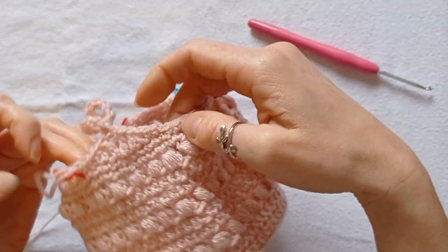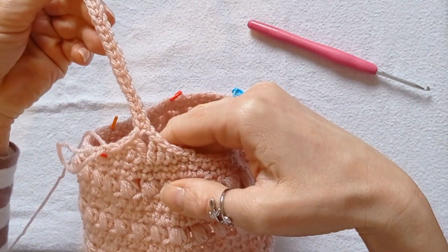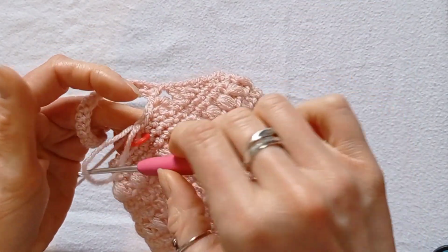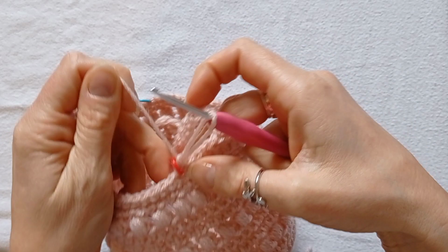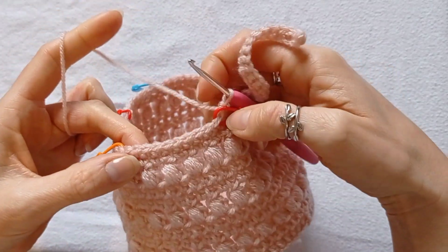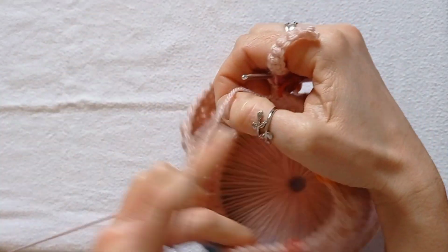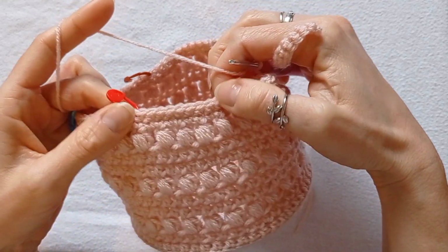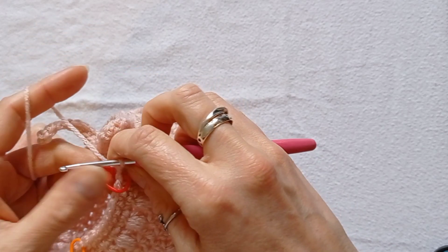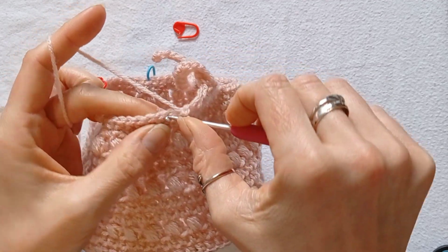You will have three altogether, and every strap takes up a space of 10 stitches. So in between each strap you will have a gap of 10 single crochets. So place a single crochet in each of the next 10 stitches, and then we'll repeat the strap again in the next 10 stitch gap. So place a single crochet in each of the next 10 stitches.